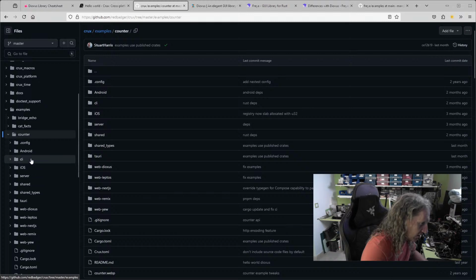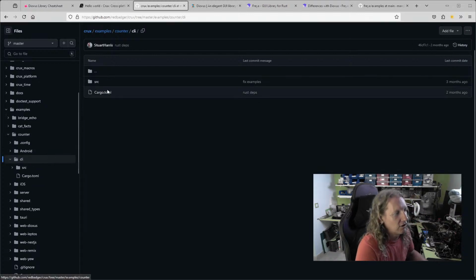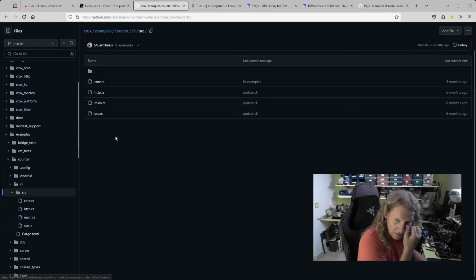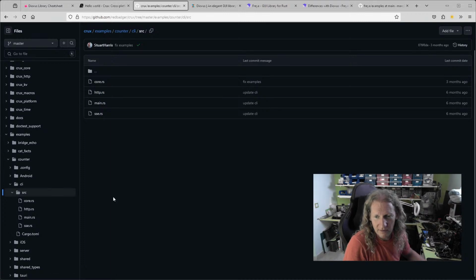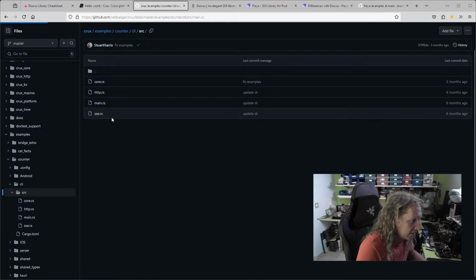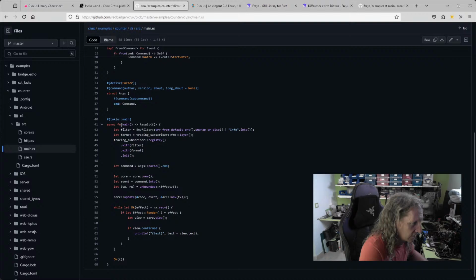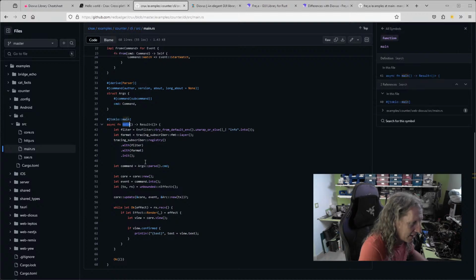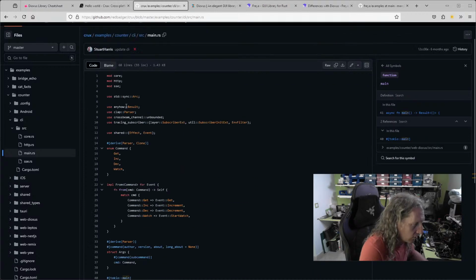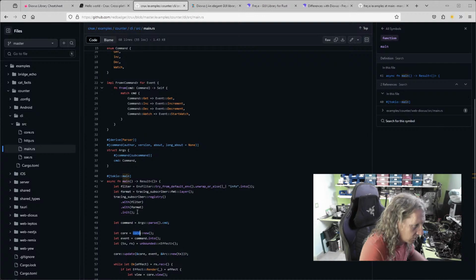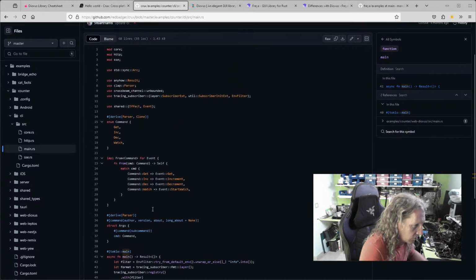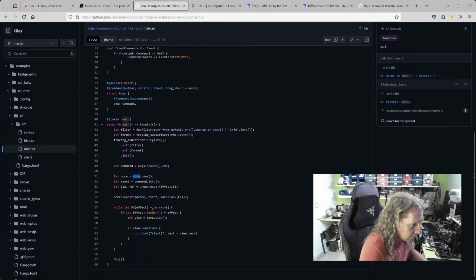Let me have a quick look at this. CLI, here we go. Right. This is more an example of what we need. There's a CLI app which you can use to run an app. Right. This is what we need. Let's have a look. So this is using Tokio, but there's still a main method, which is good. Cool. Quick look around.